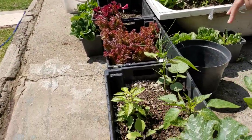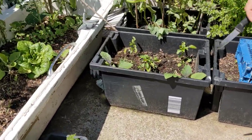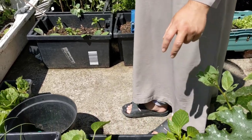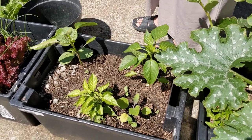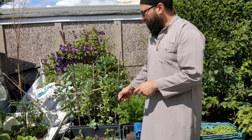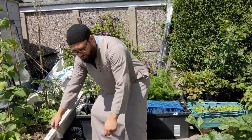Look at the difference between the chilli plants at the front and the ones at the back. I planted the back chilli plants a lot later — I let them get established for a bit longer in the greenhouse before planting them out — and they just look a lot healthier. The ones at the front got planted and then got hit by the cold, and that's what stunted them. That's a little bit of a learning lesson for everyone.